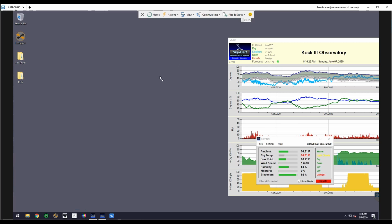And what I want to do, apologies for the lag, it's because it's remote that there's a little bit of delay between what I'm doing and what you see on the mouse moving on the screen. But what we're going to do is we're going to get into the FlipFlat software.